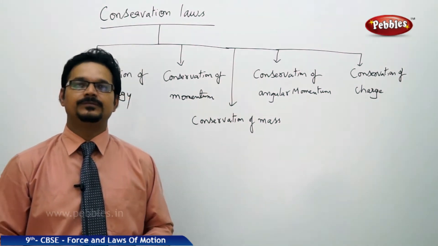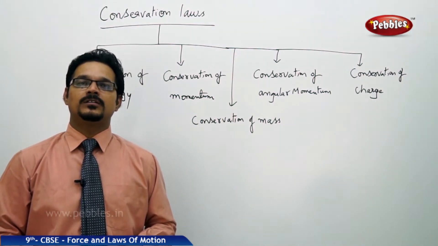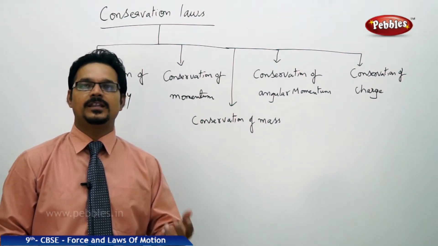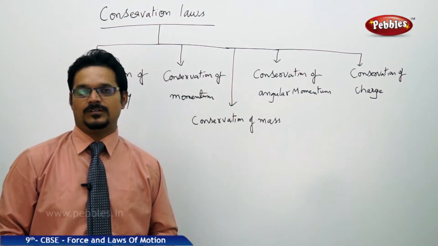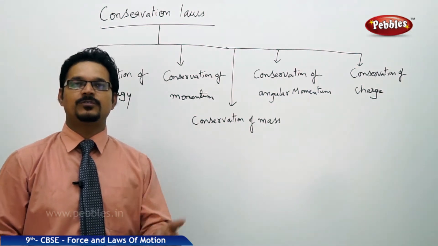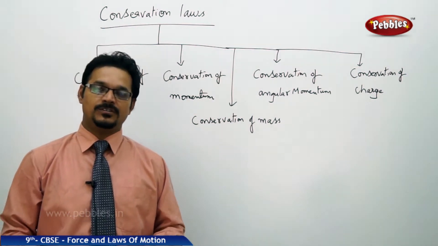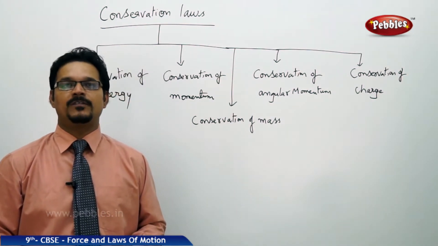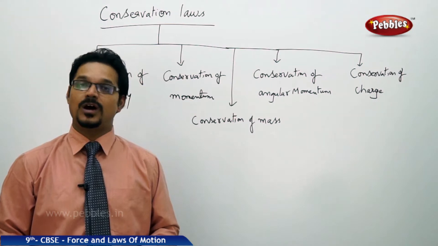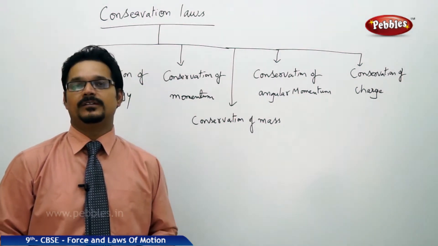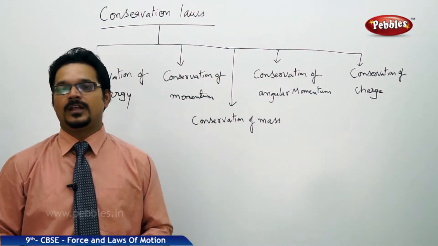Why is the world the way it is? Why should the world not be in a different way? Why are we how we are? Why is the Sun rising in the east? Why is the Sun setting in the west? Why is the Earth rotating about its own axis, and why is it revolving around the Sun? All these natural things we observe every day, but if you ask these questions, it's a very tricky and critical thinking question for us.